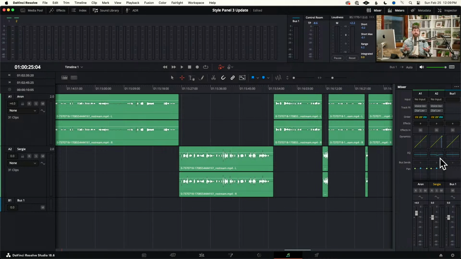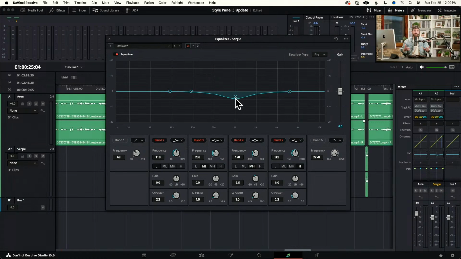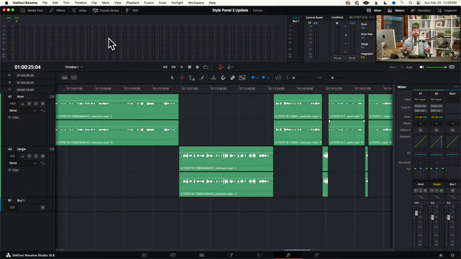We also applied a little bit of EQ. Again, his mic was sounding a little bit harsh, so I did a pretty substantive cut here at 1 kilohertz of about 3.5 dB. So that helped mellow it out just a little bit as well. So between those things, that's how we got to this example of a very, very quick turnaround where we actually used the program output from the switching app, in this case, OBS. I cut out all of Sergi's lines, put them down on a separate track, and then I could process them independent of each other. So that's one workflow.